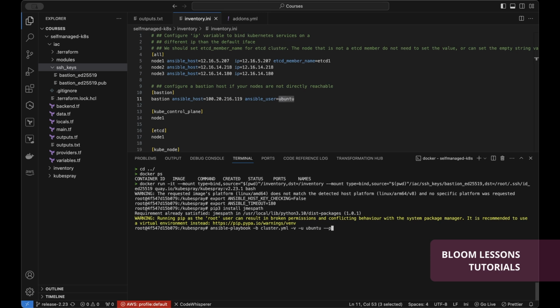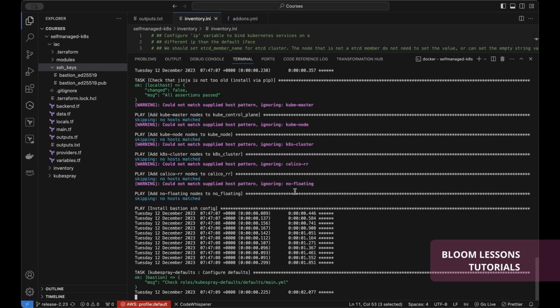We'll specify the private key explicitly. Our private key will be in the root SSH. Then this is the key name that we used to mount the private key for the Bastion host. Lastly, we need to specify what inventory we are using for our playbook. Then in the root folder and the inventory subfolder, and then this is the name of our inventory file. Press enter and then wait until Kubespray finishes setting up the configuration.